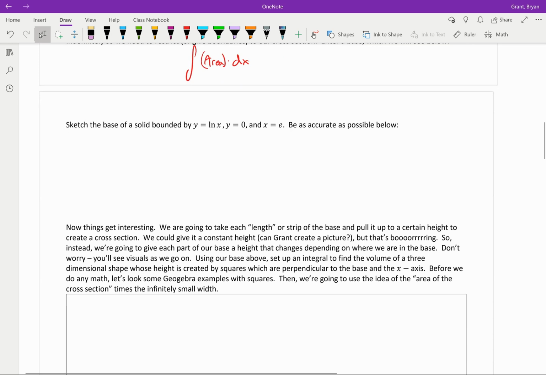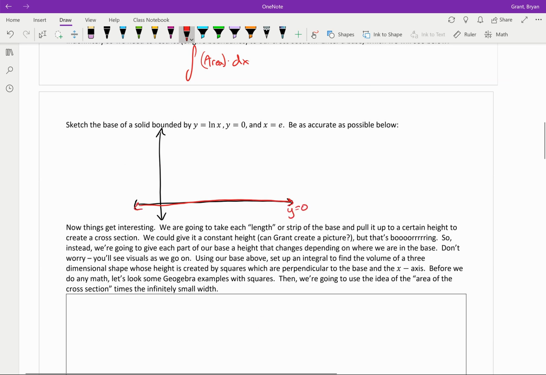Alright, hopefully you have your graph done. I'm going to go ahead and get mine done right now, so let's take a look here. We're going to try to be somewhat accurate here. So let's take the easy ones first. y equals 0. This would be like y equals 2. So y equals 0 is going to be the line that runs right here. And I'll go ahead and label that for us.